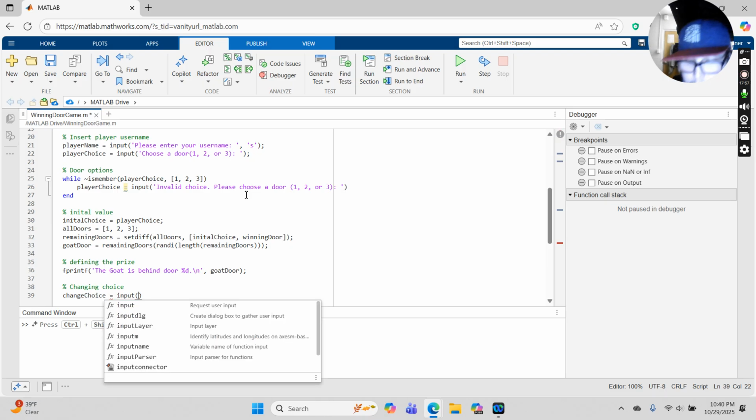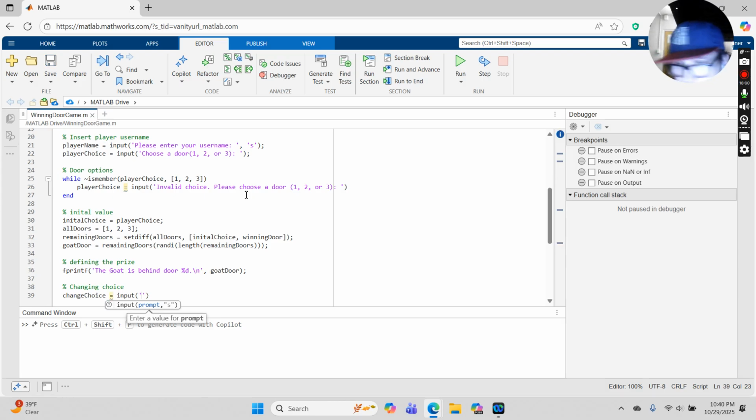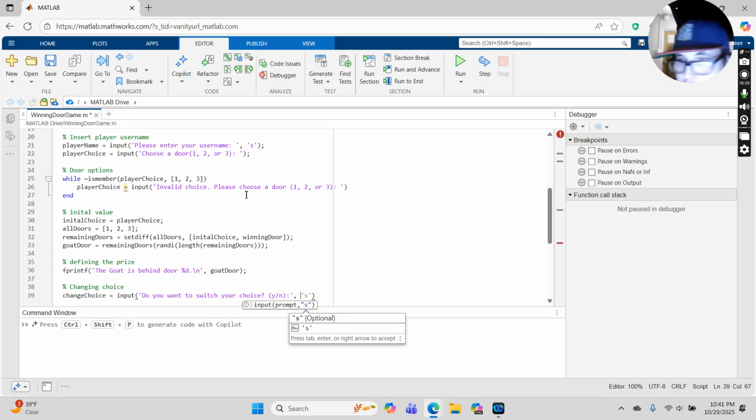It's an input function. You want to switch? This is asking the user if they want to switch your choice. Very interactive. You'll see at the end. You'll do either yes or no. Hence why that exists. Boom. And then to make sure this works, you're going to do, again, your S and semicolon.